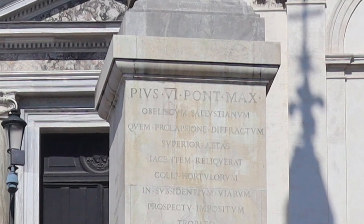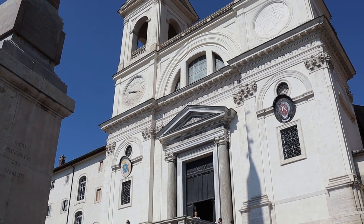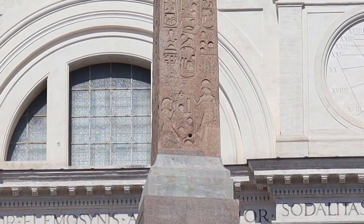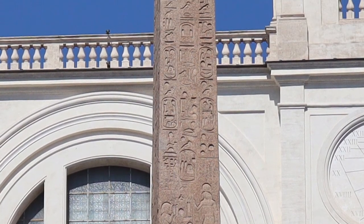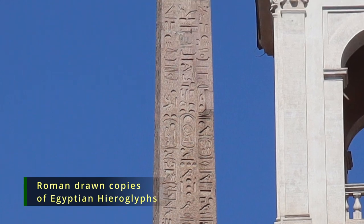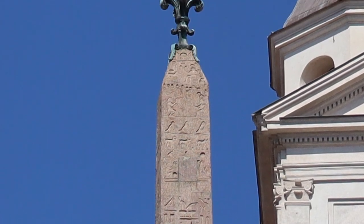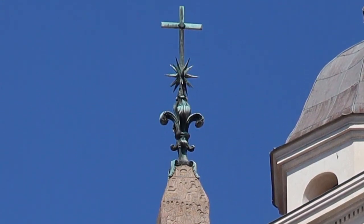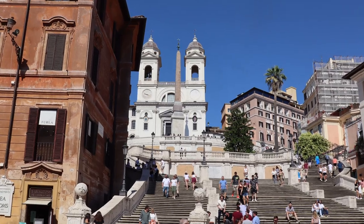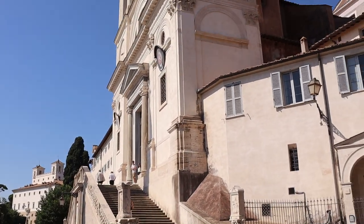It is where we will discuss some of Rome's diverse history. The Sallustiano obelisk is unique in that while Egyptian in origin, it is not a pharaonic obelisk. The hieroglyphs along the sides were engraved in Rome. Moreover, they are copies of the hieroglyphs of the obelisk of Ramses II that stands in the Piazza del Popolo. If you've learned a foreign language, you can understand why the carvings were rather poor and inaccurate. This obelisk is 2,000 years old, and it stands atop the Spanish Steps, the Scalinata di Trinità dei Monti, in front of the Church of Santissima Trinità dei Monti.